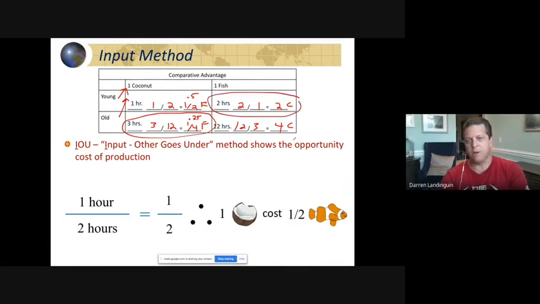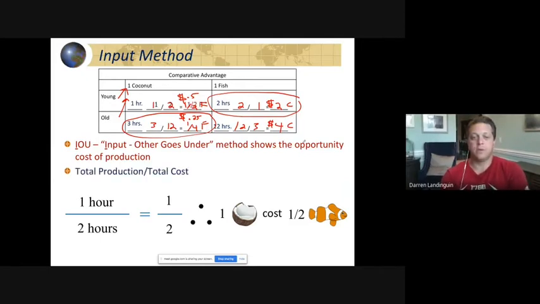So again, comparative advantage, we're looking at who can do the one task with a cheaper or least expensive opportunity cost. Now, we could have made these dollars again, like we did before, and that might help when you look at it, like saying, a certain amount of dollars for each one of these fish, like $2 versus $4. Well, $2 is cheaper than 4. So the young man should definitely be producing the fish in that case.